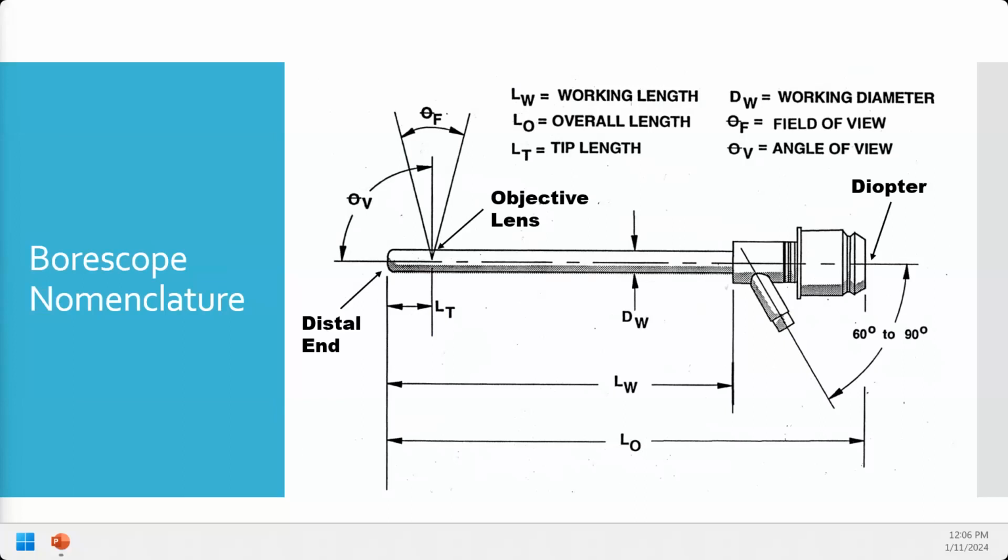Some scopes go upwards of 180 degrees. Most scopes are somewhere in the 30 to 60-degree range. A narrower field of view tends to have a little bit more magnification. You can see stuff further away, but you don't have as much peripheral vision. So angle of view is the direction compared to which way you're looking, where the center line of the scope is. Field of view is how wide the view is that you're seeing, how many degrees from left to right or top to bottom.